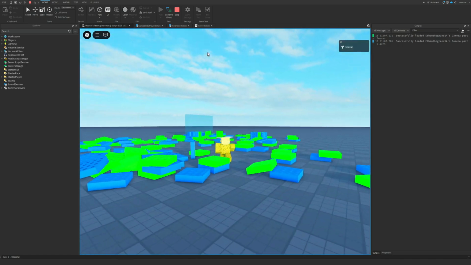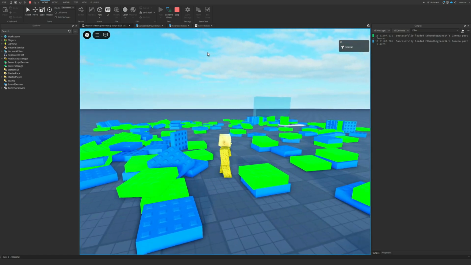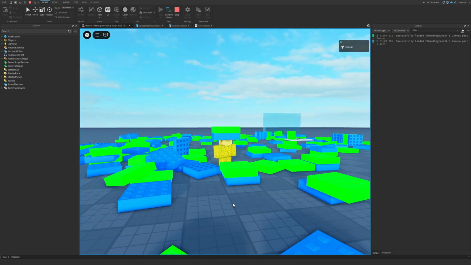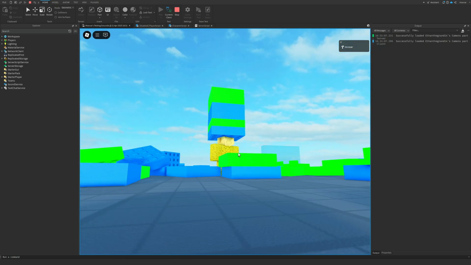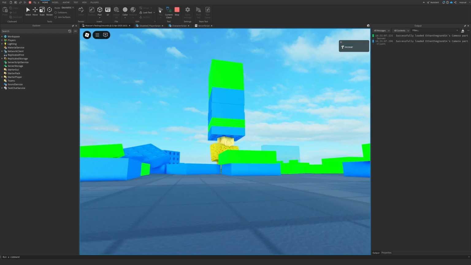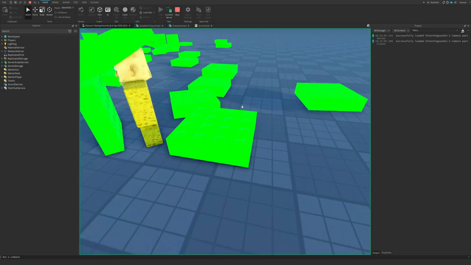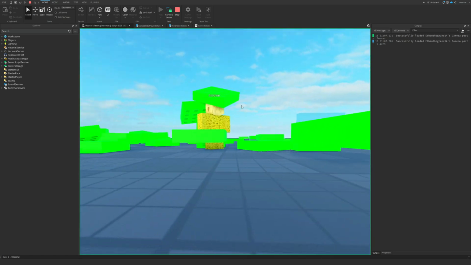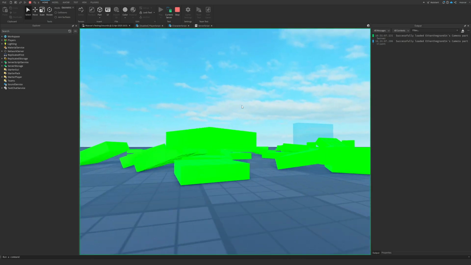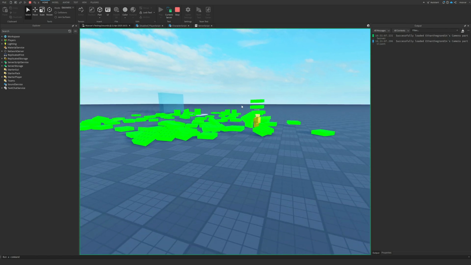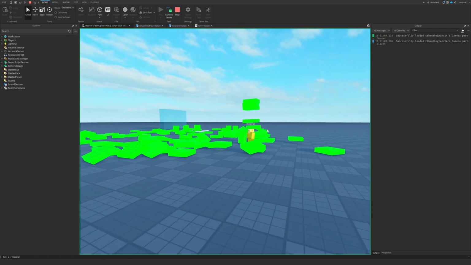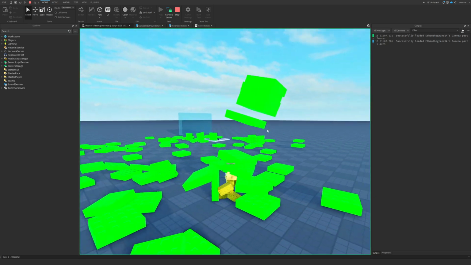You can actually see the physics. If I stare at this block right here, you see how this green part is standing above this blue part. If I go to the server, this one's just floating. Same with this one. All these are floating because there's stuff on the client side that's interacting with the server side. That's just because of how Roblox does its collision detection.